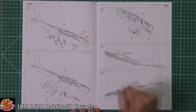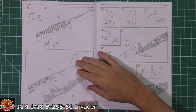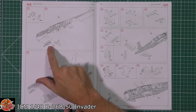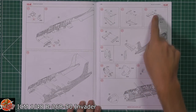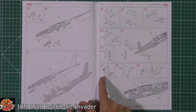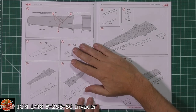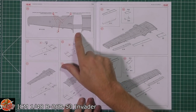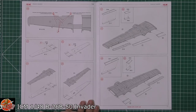The cockpit is being fitted down in there with nice detail throughout. A couple of holes to open up, then fitting the bombs and racks on the side. It looks like a one-piece nose system being fitted, then bringing both fuselage halves together. Tailplanes are fitted, and the rudder is separate which is quite nice. There are various different options going from World War II right through to the very late versions.